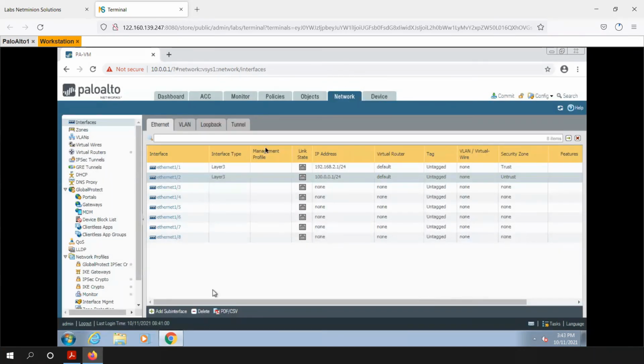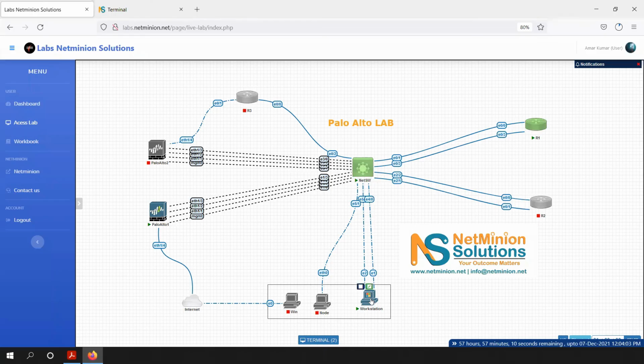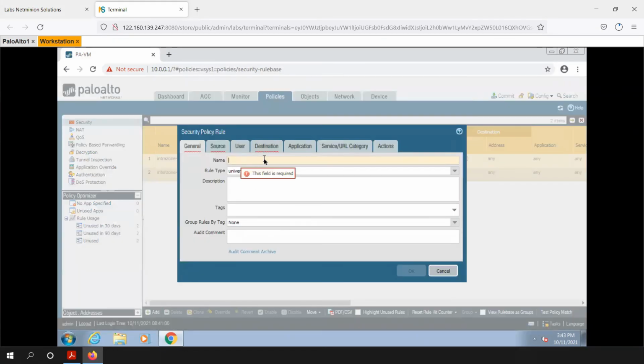I would create a policy to allow the traffic between this workstation and R1. This is web access router.